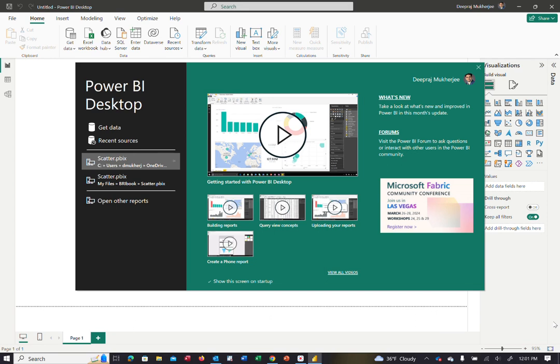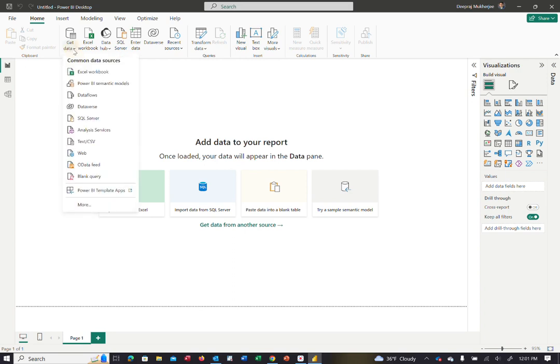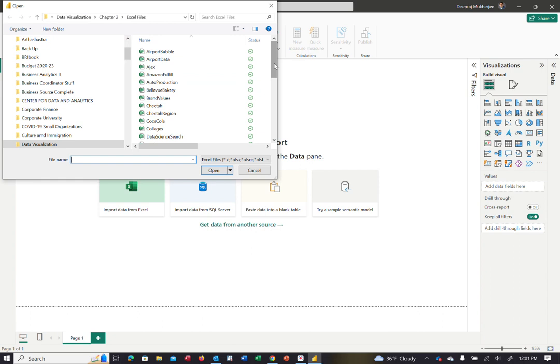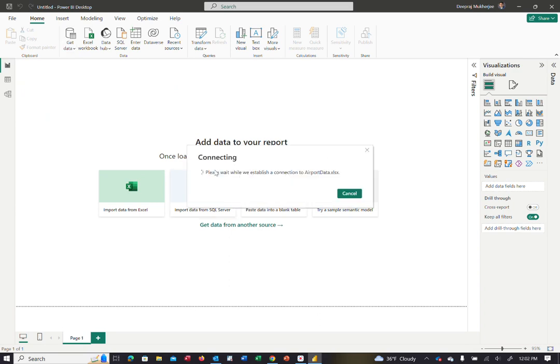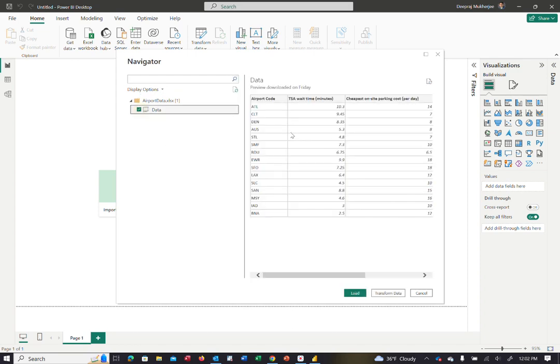Okay, so how do we create a bubble chart on Power BI? It's fairly simple. All you have to do is go into a data set that you want to create the bubble chart with. This is an Excel source that I'm showing. So you go there, you go to airport data, and it will open up again. As you know, it will open up this particular canvas page once the data is loaded. If you click on the data, you will see what I'm talking about here.